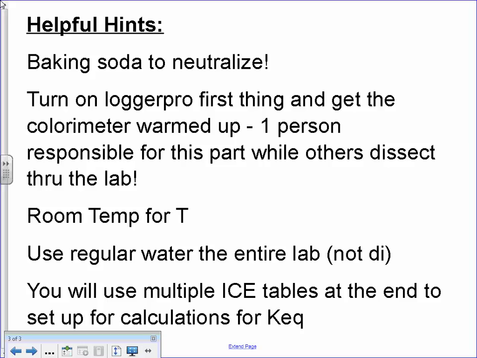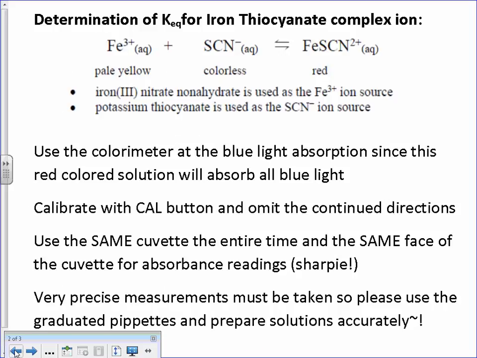Preparing solutions to do what? Okay, so find the absorbance, but what are we going to do with that? Basically our substance that is colorful is iron thiocyanate, FeSCN. The colorless species are the two preceding that. Iron 3 is clear to pale yellow, depends on which year I made it. Yours will be fairly colorless. The potassium thiocyanate is colorless. When they come together, they make this deep dark red color.